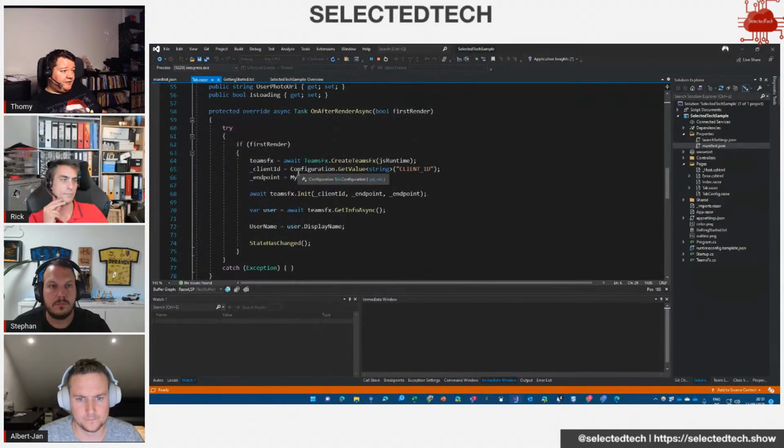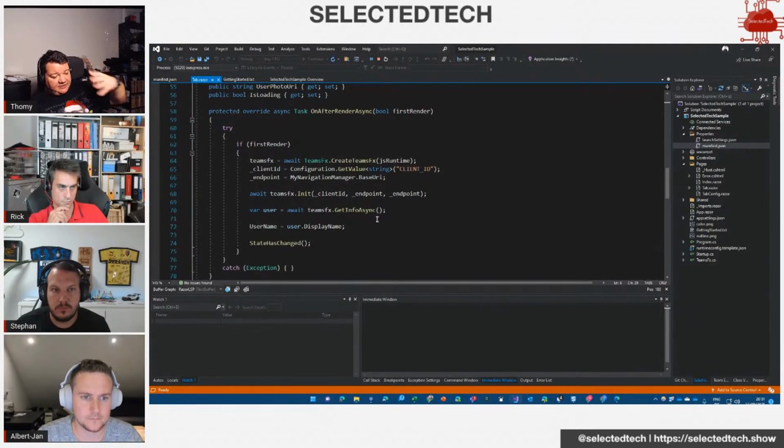But from there, configuration, get value, so you get the client ID that creates basically your wrapper component. It initializes it, and it's not 100% the same thing, but it's the very same way that you also initialize the JavaScript SDK, because you need to call Microsoft Teams.initialize in JavaScript, and then you can go from there.